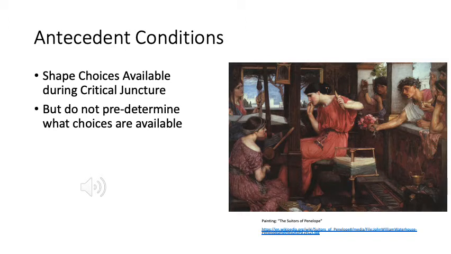So if we use the example of marriage, if we continue with that, based on your religious, social, economic, cultural background, you or your parents or your family are going to look for a particular kind of person. You're not going to look for any old candidate to be your future spouse. It's going to be circumscribed by some antecedent conditions. But these antecedent conditions aren't actually going to be the decisive factor in making the choice. They're just going to be those factors that help create the list of suitors available. Here I've copied a picture of a painting, the suitors of Penelope, it's essentially depicting a story from ancient Greek mythology.